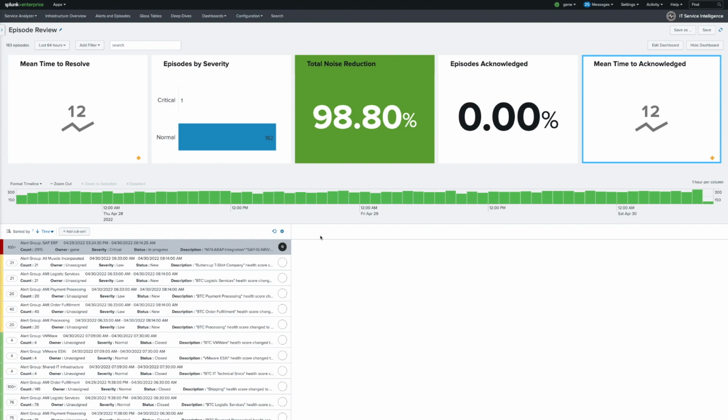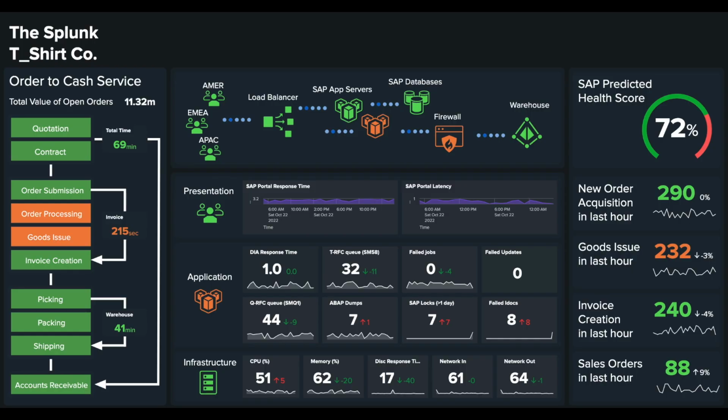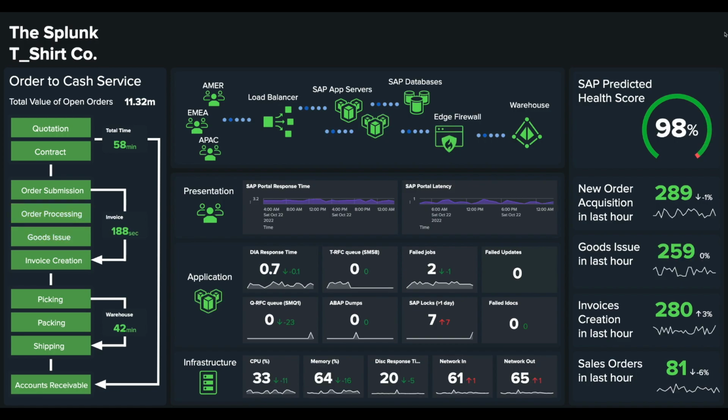So let's head back to our dashboard and see how things are improving. Okay, so it looks like the overall health of our business service and the systems powering our business processes are changing back to green, with low errors and higher health scores. This tells us that these underlying service issues are resolved and that we are again operating as expected. Splunk Service Observability is designed to provide end-to-end insight into the operational effectiveness of critical business processes, and also to enable you to spend less time troubleshooting and more time innovating.